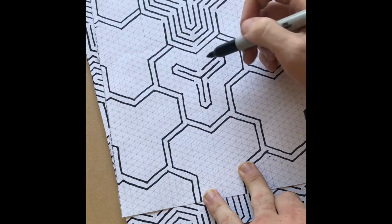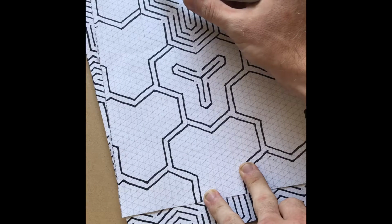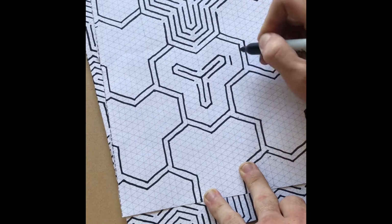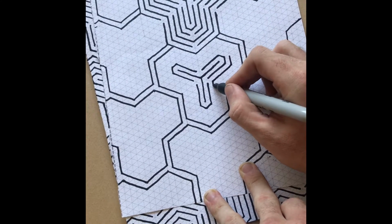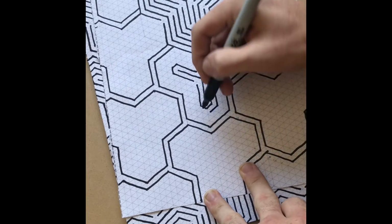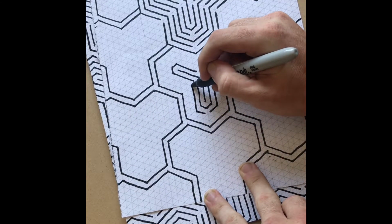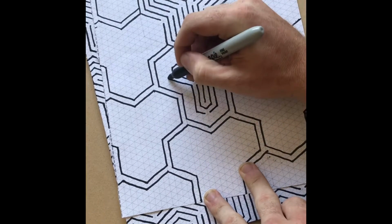Okay, and then you can see on the next layer up here, there's a space on the outer points. So we'll mimic that. And there's not any space in the indent. It alternates, and that's how it's kind of like an optical illusion. That's how that's created. It's kind of the alternating.